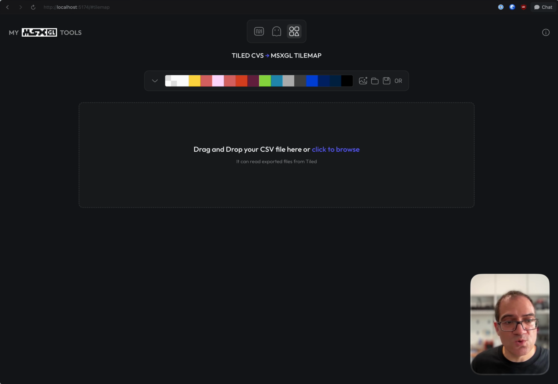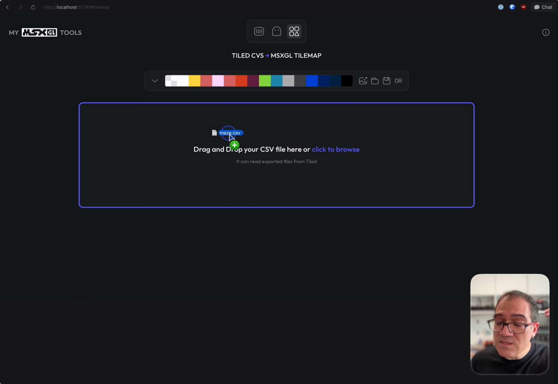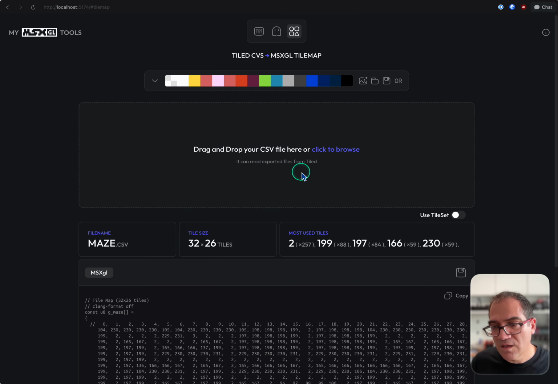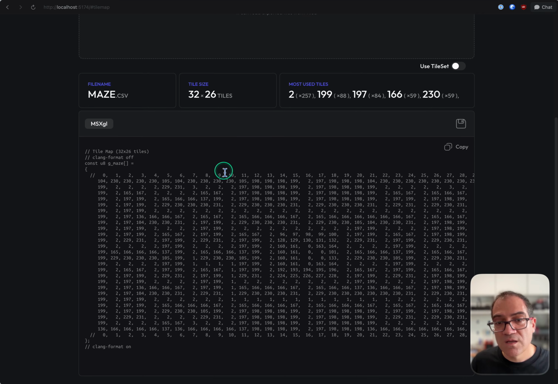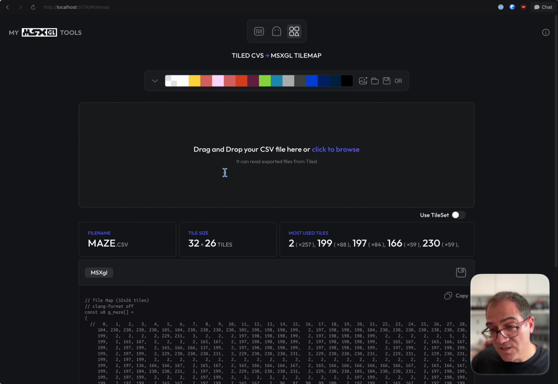So with that tool, I import here the CSV file from Tiled, and it's going to create the data for my map that I can read directly in MSXgl. So more data here: maze CSV, the file tile, the size, the most common tiles.